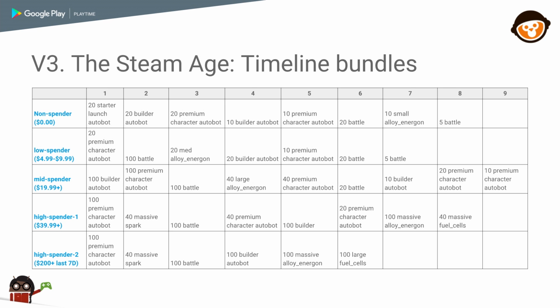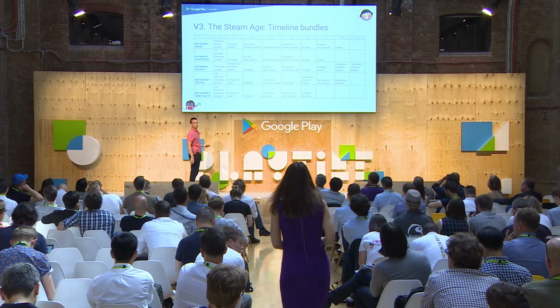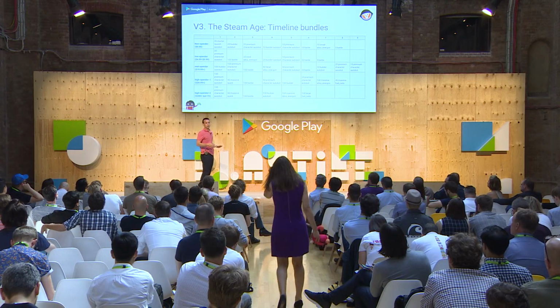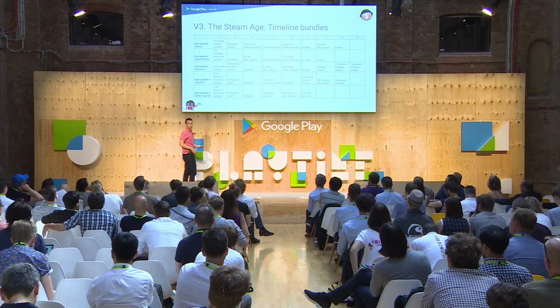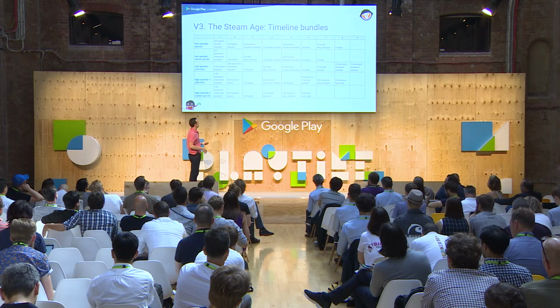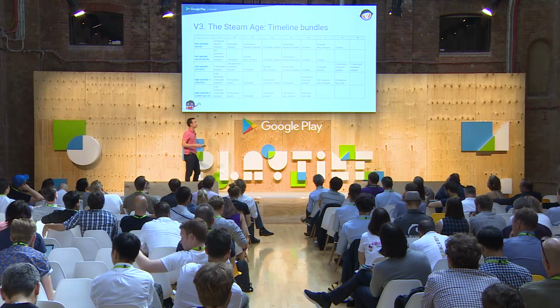And what will happen is, with this system, we've got a series of bundles that we've worked out that we think will be appealing to users in those segments. Each time they log in each day, they're going to get shown one of these bundles. They might buy it, they might not. They might buy it and move up to a higher timeline. The next day they're going to log in, they're going to see another one of these bundles, a different one. And sometimes at these higher levels, we'll even go faster than one a day. You might see a couple in a day.